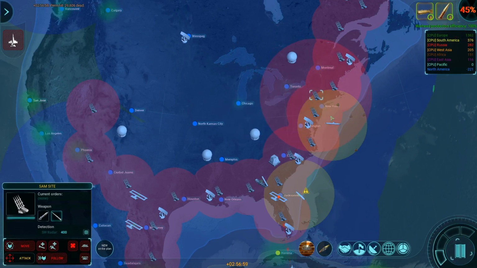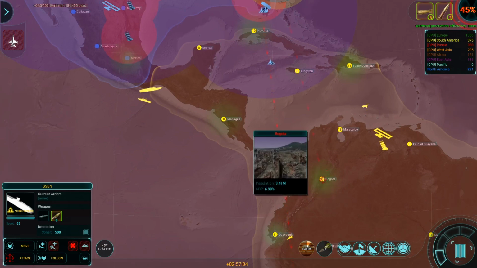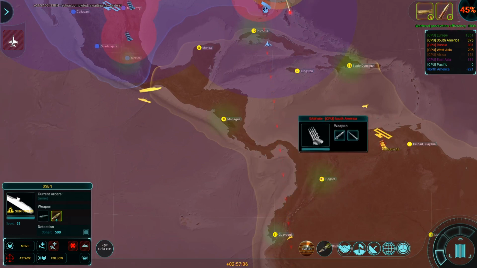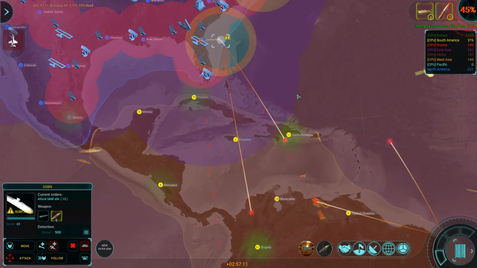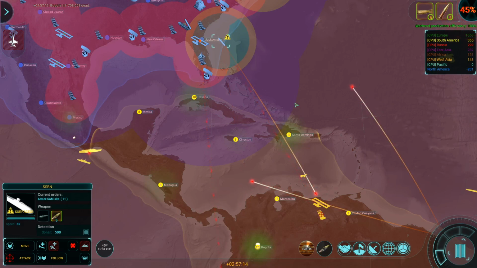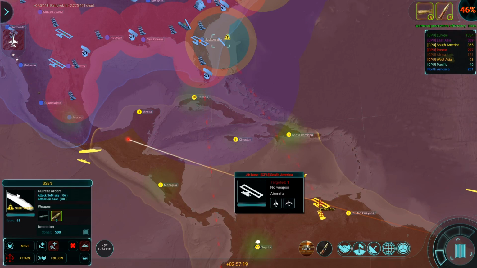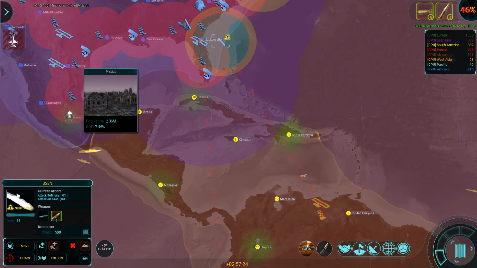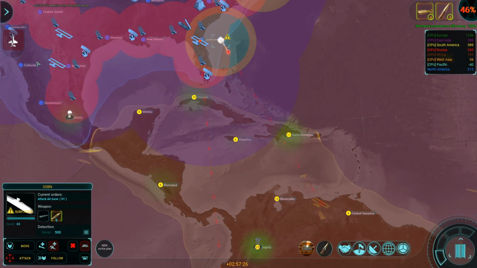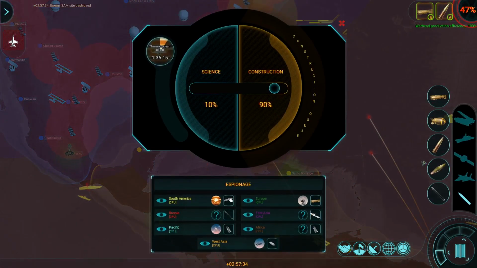My East Coast SAM network is reasonably strong. I still have 5 submarine-launched nukes. I'm not sure what the cooldown is on those. My SSBN, by the way, is just hanging out there. Mexico City just got nuked. North America, I feel like, is a very difficult play. Oh, we don't have anything more producing?